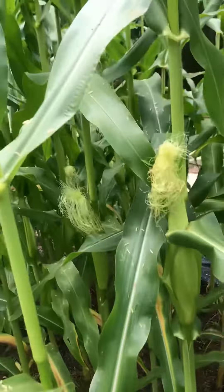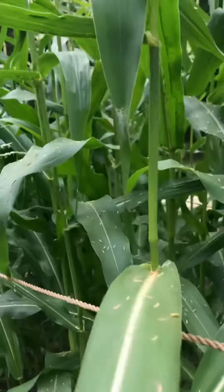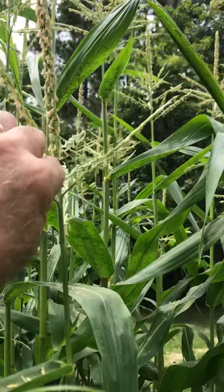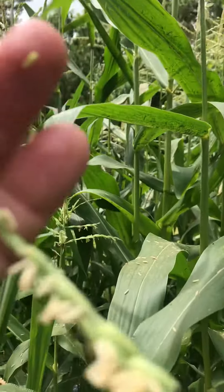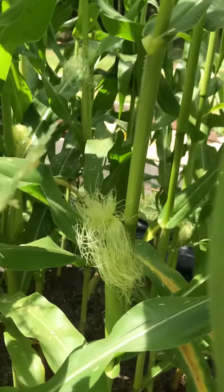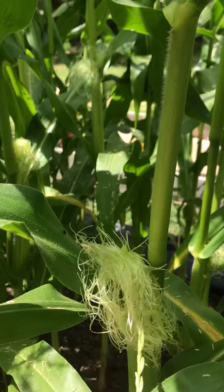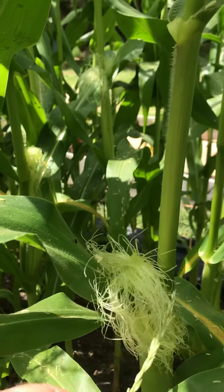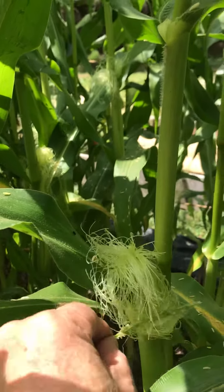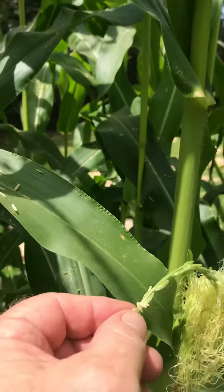So there's a way that you can actually help fertilize it. Look at the ground — it's just full of pollen. Each one of these tassels actually has a lot of pollen on it. So what I do is I can break this off, this tassel that you see right here, and I can bring it down to the silk that's on the corn, and I can brush it on that silk, and it releases lots and lots of pollen that ends up fertilizing that silk. That way you help the chances of getting a full ear of corn when it's all said and done.